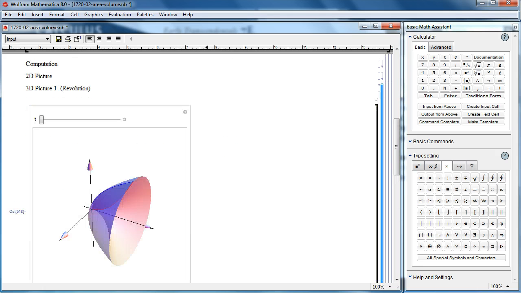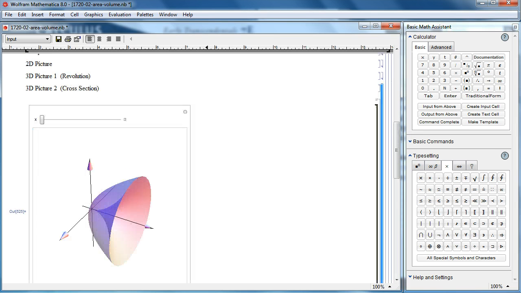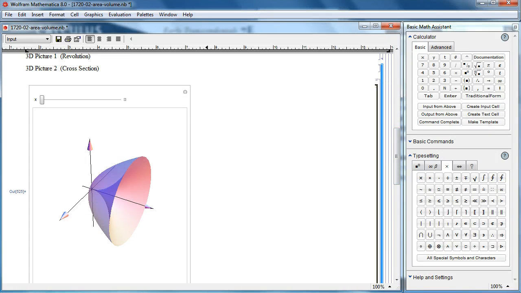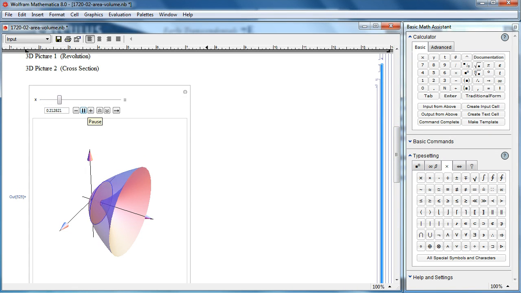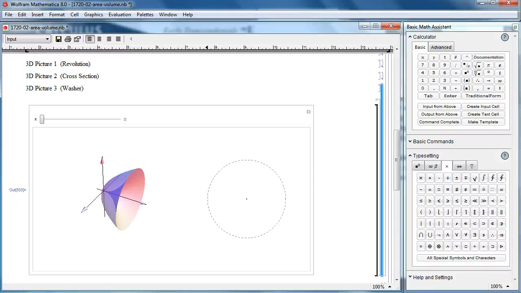And then here is the visualization of the revolution. If you take the same region and rotate it with respect to the x-axis, we generate this kind of 3D solid. How do we find out the volume of that solid? Well, here's a visualization of the washer method. If I change the x-coordinate value from 0 to 2, you can see that the cross-sectional area changes the way we have over here. We have the area of the washer, and the next picture will give you an even better review.